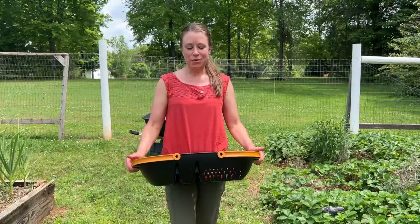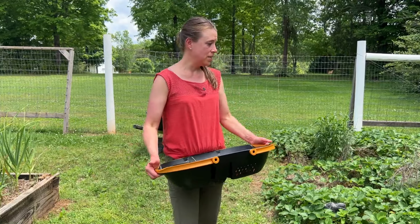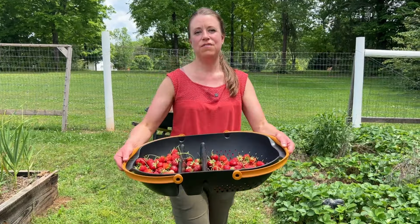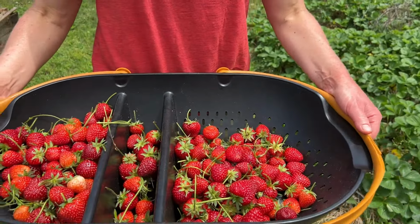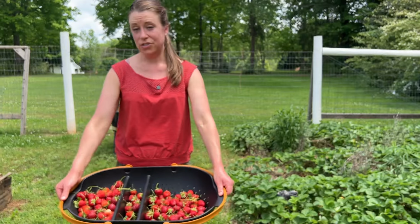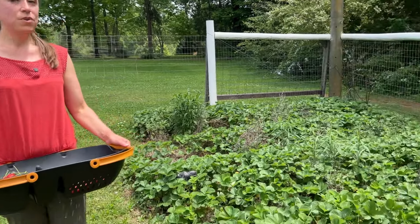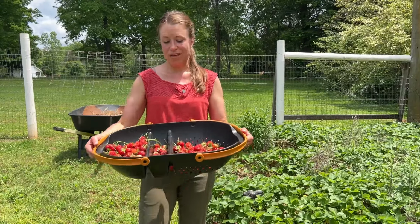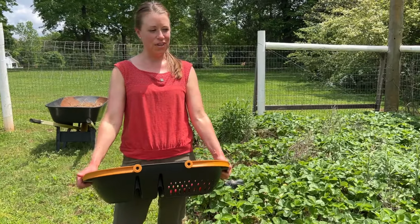All right, guys, I'm gonna take a break because it's really hot outside and I've only harvested one side of one of these rows, and look at all these beautiful strawberries that we just harvested. You can imagine how much these would cost at the store. I haven't even weighed these, but you can just see how many there are in this basket. And that's just one side of one of these rows. And my plan is to come back out here and harvest all of the rest of the berries that are out here right now before they are overripe.